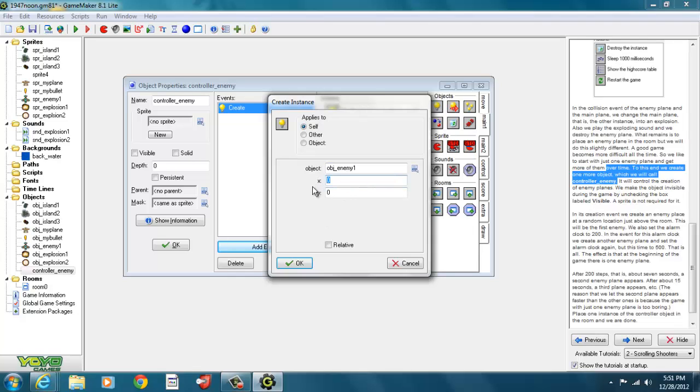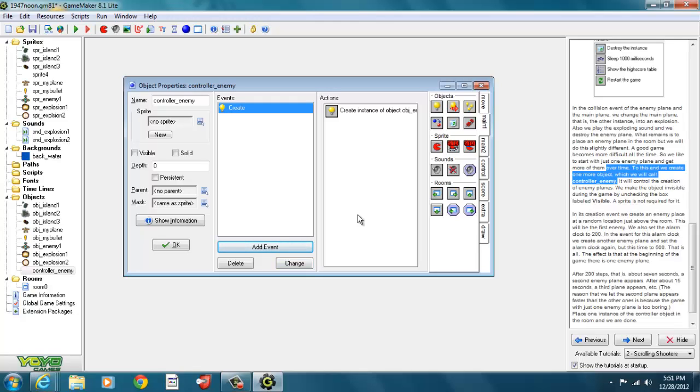And it's going to create this thing at a random x for the room width. And the y is going to be -16, so that it creates it outside of our screen. So hit OK.